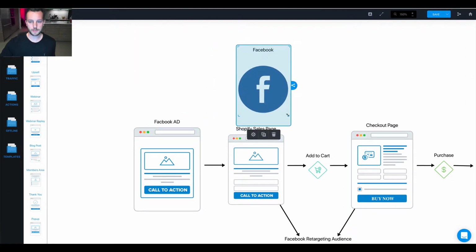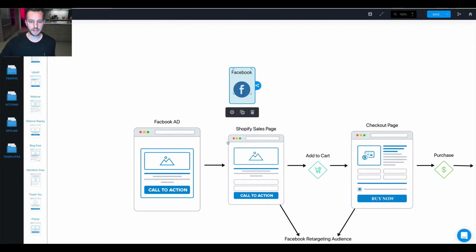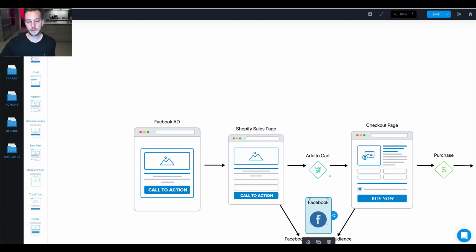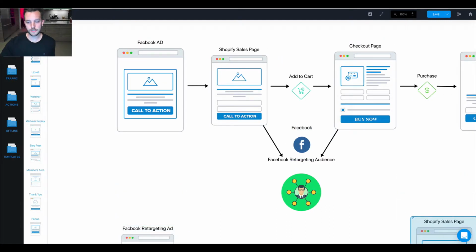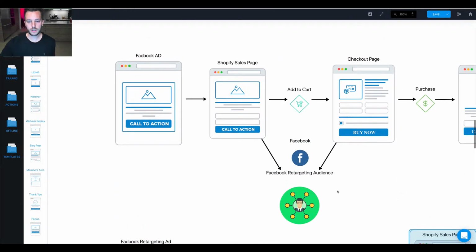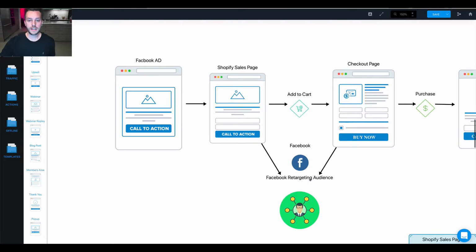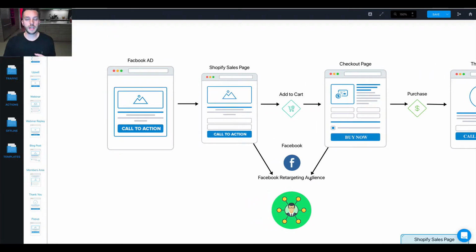I'm going to grab my Facebook logo so you can just remember that this is a Facebook audience, okay? So they are dropping people into a Facebook retargeting audience. Now, forget about these. I'm going to hide them for a second, okay? This Facebook retargeting audience consists of everybody that visited your website and did not purchase. Everybody that looked at the product and everybody that went to the checkout page, but they did not buy, all right? They are now in a targeted group of people on Facebook that you can display more ads to.